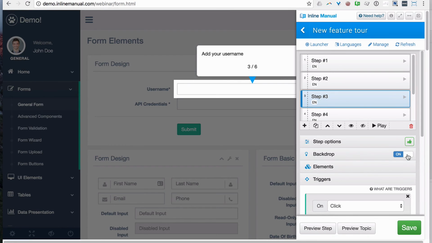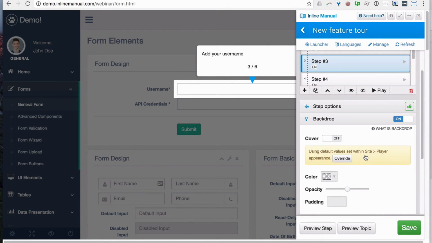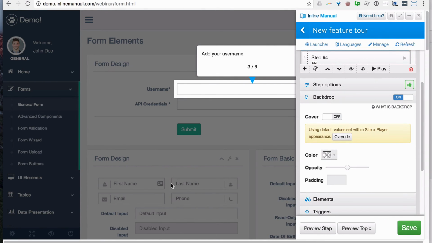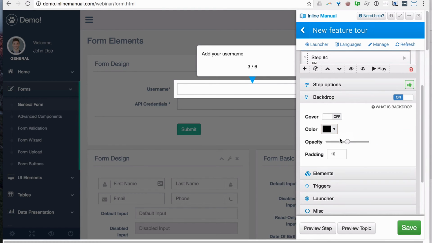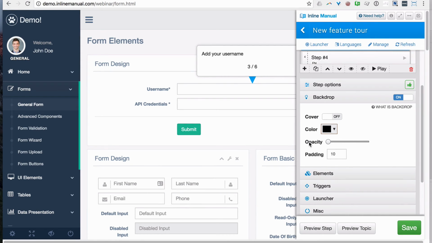A nice thing you can do as well with the backdrop is that you may want to prevent people from clicking, but it may be strange to obscure the entire screen. So in that case, you can override the appearance of the backdrop and change the opacity to 0. So we've got a transparent backdrop and it won't get in their way, basically.